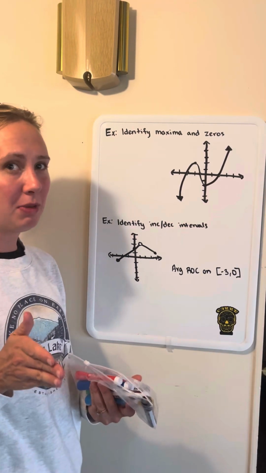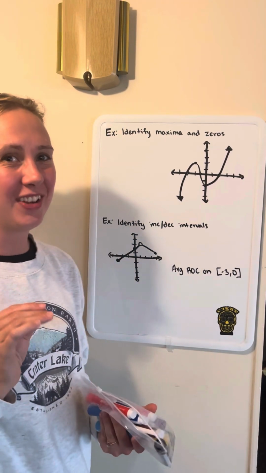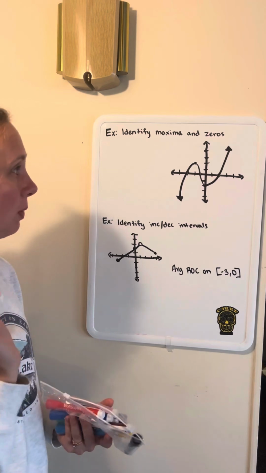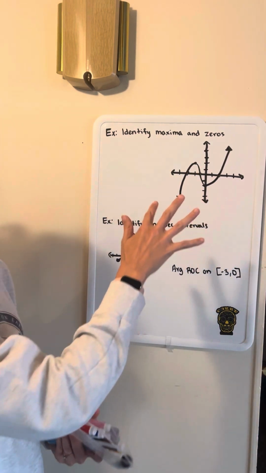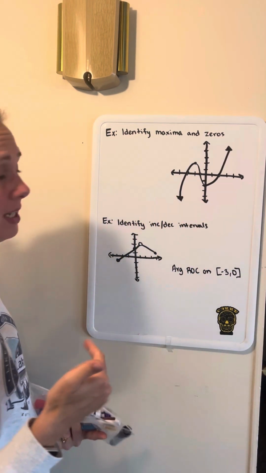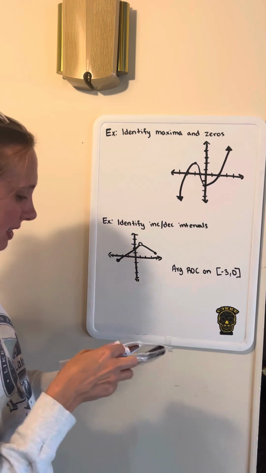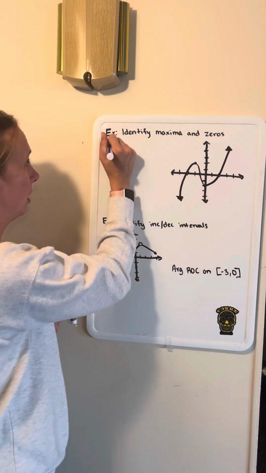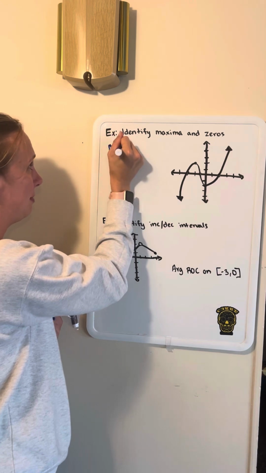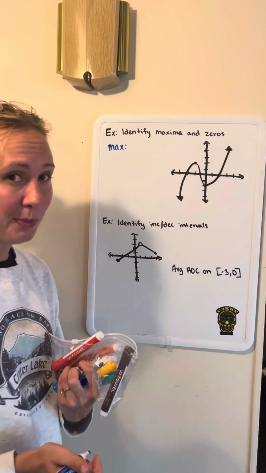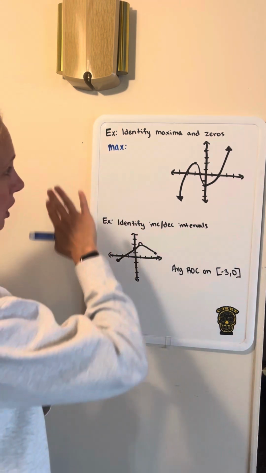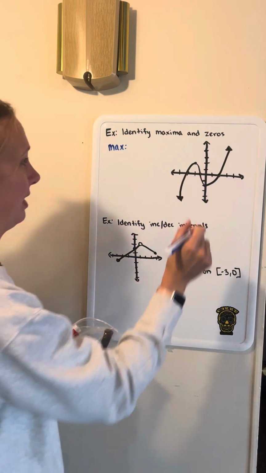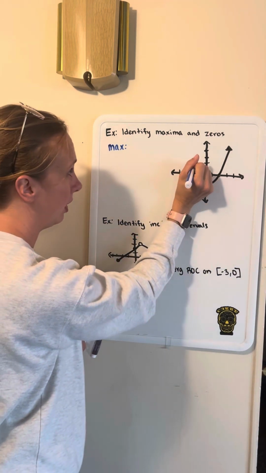All right, so today we're going to be working on identifying key features from a function. So when I look at this graph right here in our first example, I want to try to identify the maxima and the zeros. Now maxima means maximum and minimum. So when we're talking about the local maximum and minimum, because you see how I have those arrows there, that does mean it goes off into infinity, so really that would be the highest point. But if I look just on this graph, the local maximum, the local highest point is right here, right?